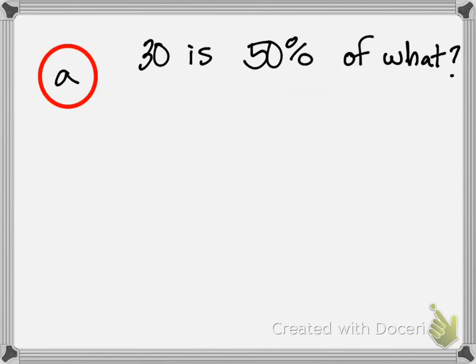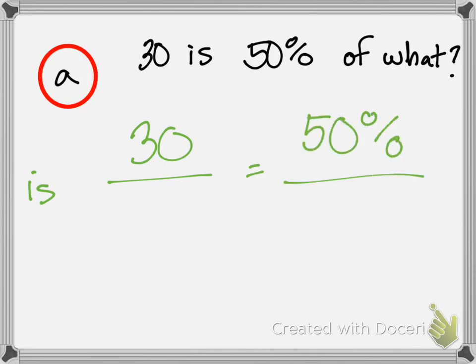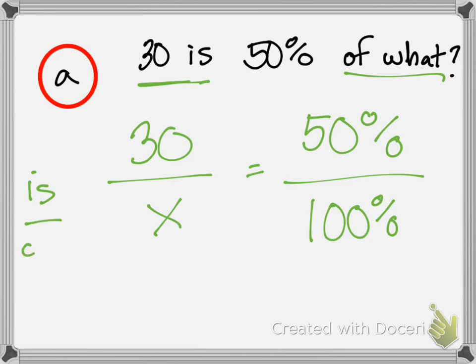So we get this problem. 30, I'm writing in highlighter. We get 30 is, once again, that means it's on the top. We know percents are always on the other side. 50% over 100% of what? So that's here. 30 is of what, right? Now, we can't go from 50 to 30 easily. That doesn't work. But what we can do is simplify our fraction in the middle. 50 over 100. What does that simplify to? Who can tell me, Michelle?